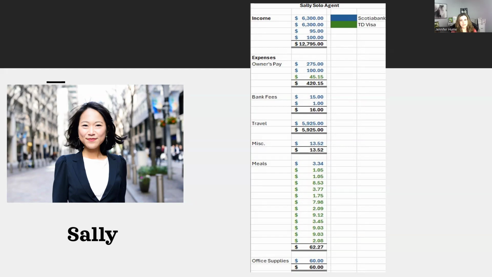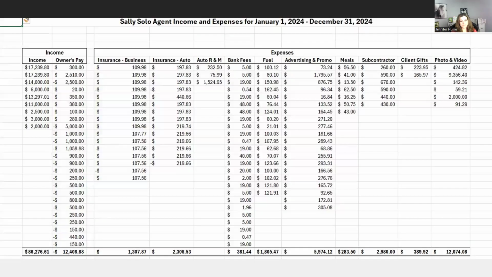So here you can see all the transactions in blue are from the Scotiabank statement, and all of the green transactions are from the TD Visa that we just reviewed. This is 1 month's worth of statements, and this is where we would have 12 months. Maybe a little confusing because we went from vertical to horizontal, but we want to get you the fullest picture possible. So typically there's two ways that you can break down an instant assessment.